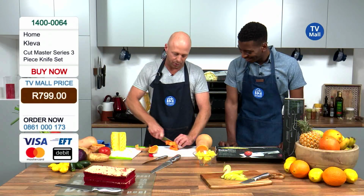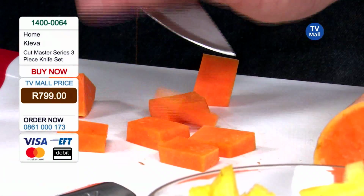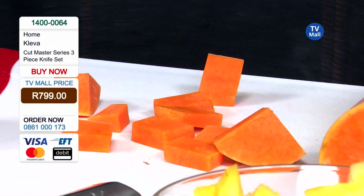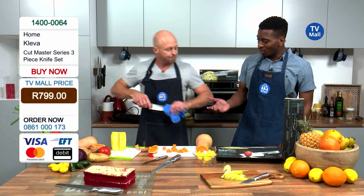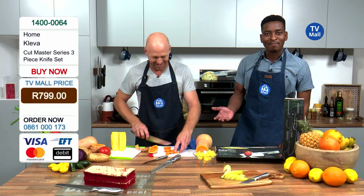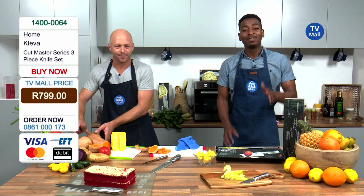And you slice it, you dice it, whatever you need to do with the Master Series range. It is an amazing blade to work with. You'll absolutely love these knives. You were just showing off there. I mean, you were just peeling an entire butternut. You can try it at home. With your regular blunt knife, it's very difficult.